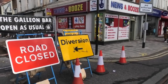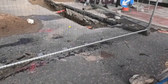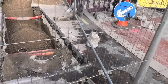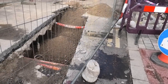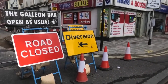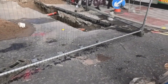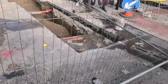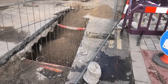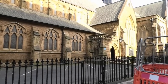That sewer repair, it's all being filled in now. Now I was told that 14 metres down there is also a soil pipe. This in fact thought to be 200 years old. Now that to myself proved very interesting, that little bit of information about the soil pipe. Now these were found when the tram tracks were laid, which can be seen in my earlier videos on this project.